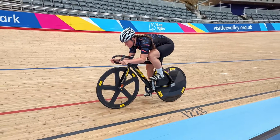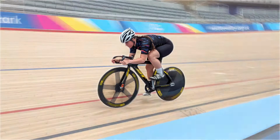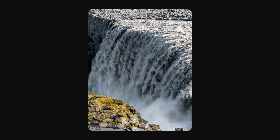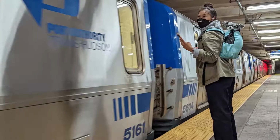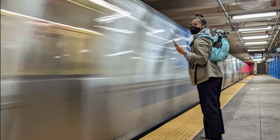For action shots like this one, the Pixel camera takes several photos and combines them, using on-device machine learning and computational photography to identify the subject of the photo, figure out what's moving, and add aesthetic blur to the background. For a nature shot like this, the camera applies computational photography and ML to align multiple frames, determine motion vectors, and interpolate intermediate frames that are blurred, so you get this silky smooth waterfall. That sounds hard, but watch how easy this is. Nothing captures the energy of New York like a fast-moving subway train. With motion mode, just wait on the subway platform for the right moment, snap a photo of your friend, and you have a vibrant, artistic photo to remember this moment.